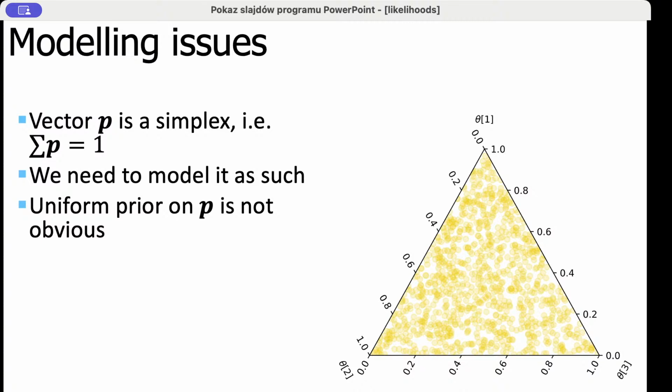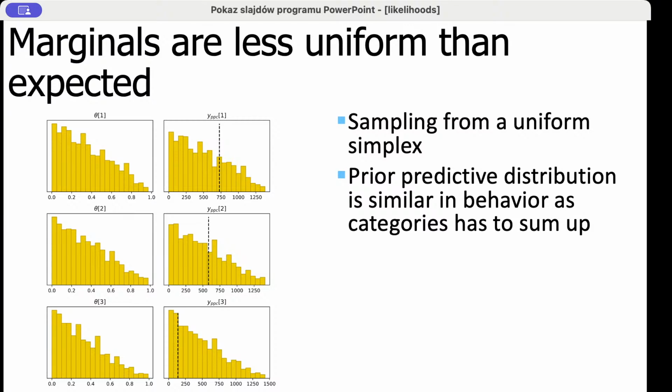So what we would really like to have, considering the uniform prior on P, is to have this triangle of interacting three variables summing up to 1 with each point equally probable. Because when we create such a vector, then we have such a prior. This prior does not look uniform in marginal distributions.